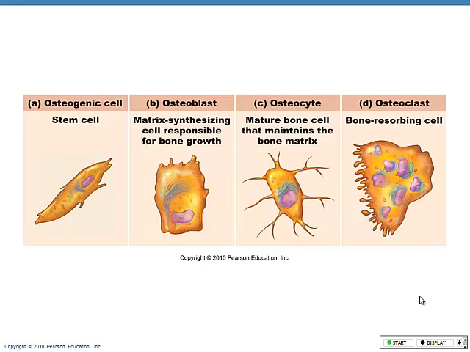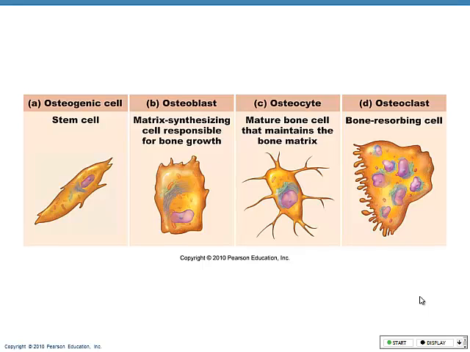Osteoblasts, these are actually bone forming cells. And what part of the bone am I talking about? The hard stuff, the matrix stuff. Osteoblasts are cells that actually create the material that they then sort of spit outside themselves and create those growth rings, the bone marrow spaces, the compact bone setup. So osteoblasts are bone forming cells.